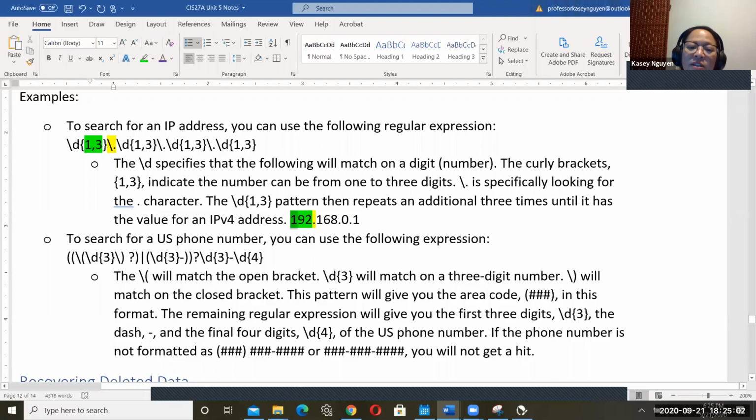So the 192 would represent an octet there. We would have each octet searched as backslash D 1,3 in the curly brace, and then backslash dot. And then we would repeat that for the second, third, and fourth parts. That would conclude the 32 bits.